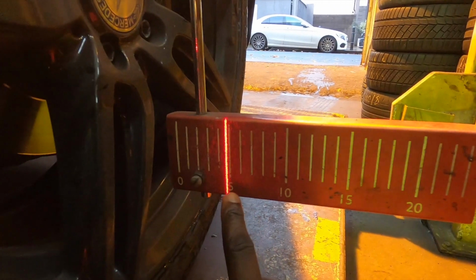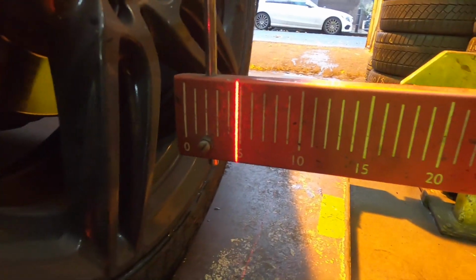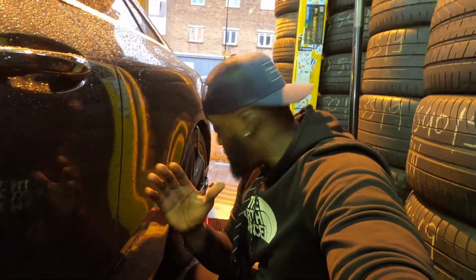Guys, have a look at that. So on the other side, I've got 8. So I've got 1, 2, 3, 4. That's about a good 1.25 inches, 1.5 out. And guys, that's why my tracking is off.